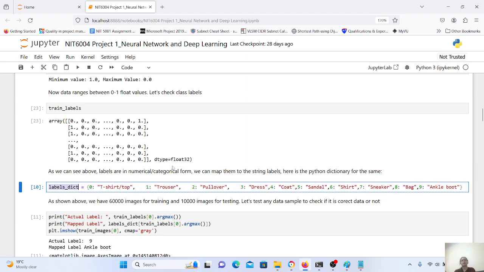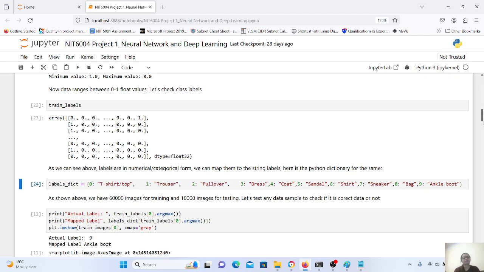Neural networks work on numerical data, but we want our labels in human readable format. As a human we can read numeric values as well, but for easiness I want those as string values. So that's why I mapped each class: 0 is for t-shirt, 1 is for trouser, 2 is for pullover. I got that array from the official website of MNIST.